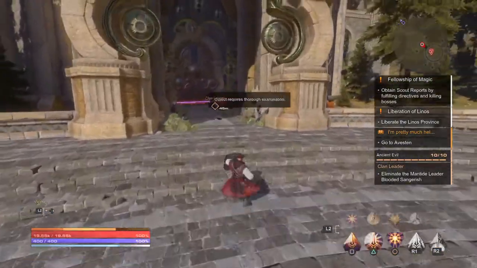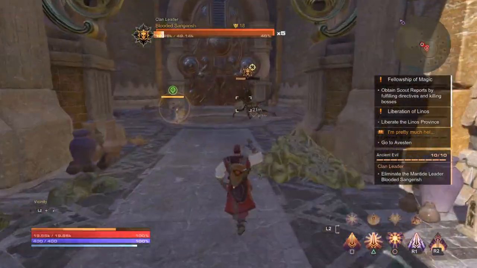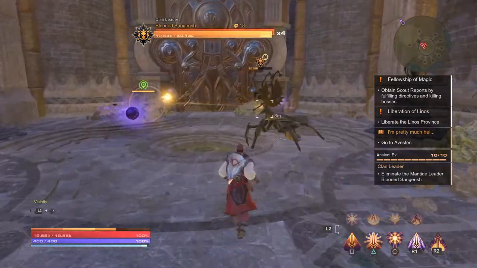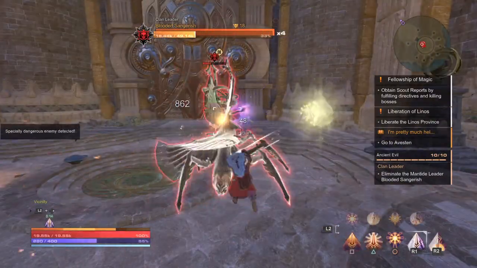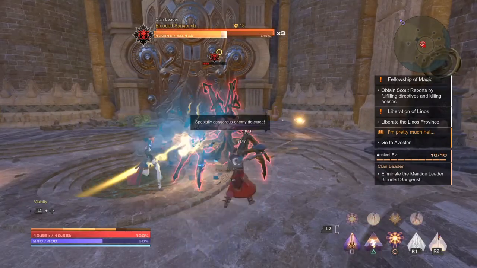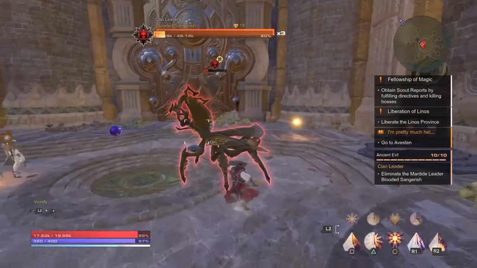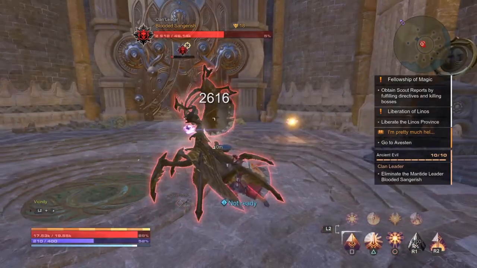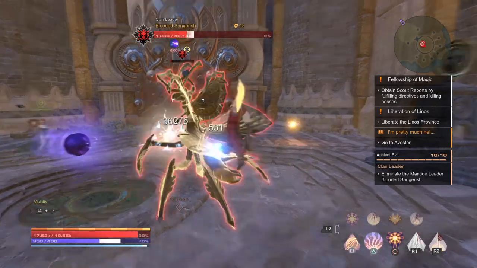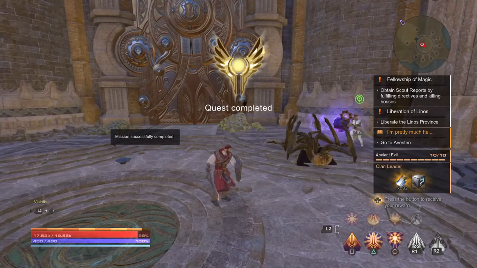Clan leader, object requires thorough examination. Let's hurry up. There are more people here. Especially dangerous enemy detected. Since we are more of us, this shouldn't be any difficulties at all to take care of. 5%, 2%, mission successfully completed. Okay.